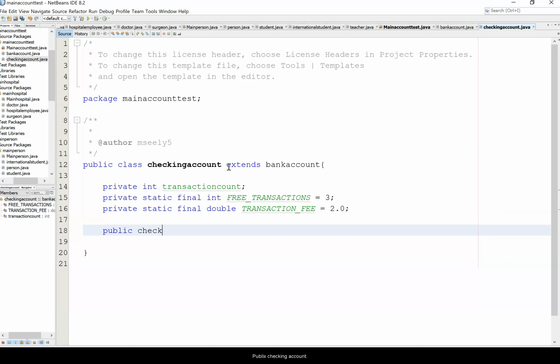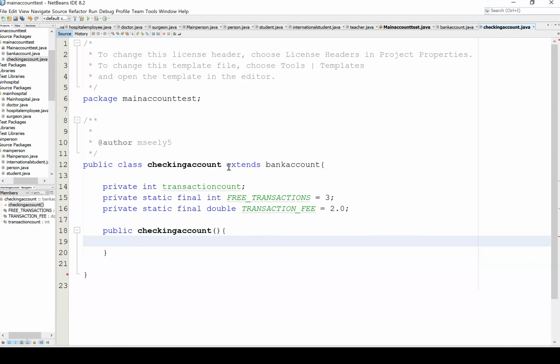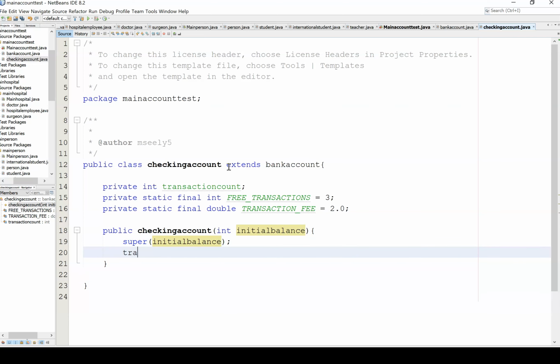So public checking account, and we'll do this one with our initial balance. So we'll say int initial balance, and we'll super the initial balance and transaction count be equal to 0.